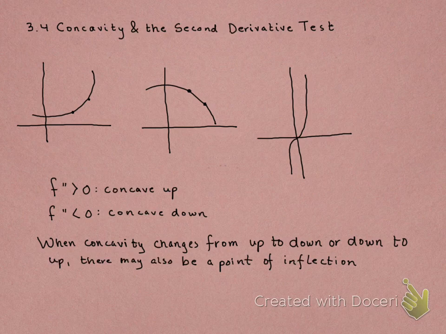If you recall from 3.3, we were doing the first derivative test. So when we found the first derivative and we set it equal to 0, we know that that is a critical value, a point where there is either a max or a min value on the graph of f of x. From that, we were also able to determine the exact coordinates of the max or the min value. Here, when we are using the second derivative test, we are going to be able to determine concavity and possible inflection points. Concavity is how a function curves.